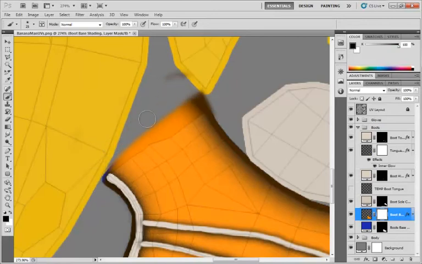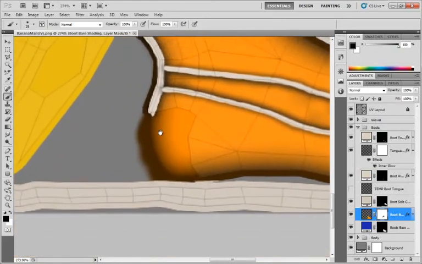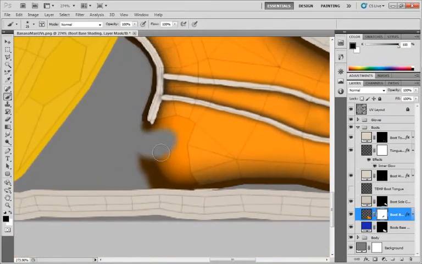You have to have that checkbox on though. If you don't have that checkbox on, this will change the shape of your shadow. So just be aware of that. So now I can paint this back in. And actually, you know what? Let me make my brush nice and tight real quick. There we go. That's clean.